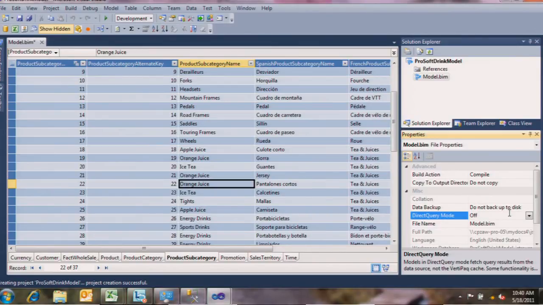This means it will pass through directly to your backend. There are some limitations: when you set this, you can only connect to one source. We support SQL Server for this release. You cannot have calculated columns, for example. There's stuff like that because we push the logic back into the backend, so there are some things to be aware of.